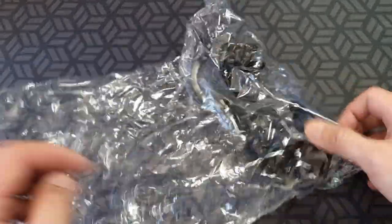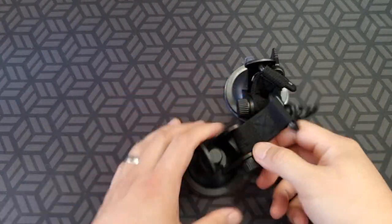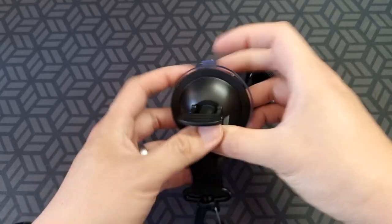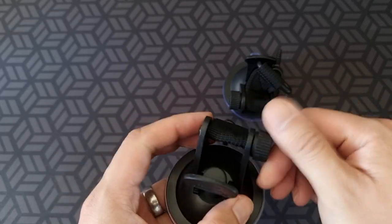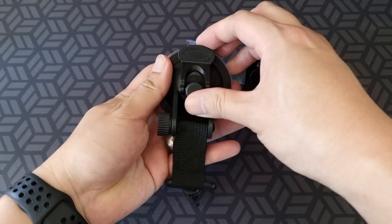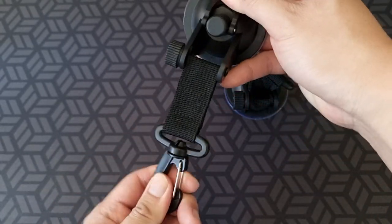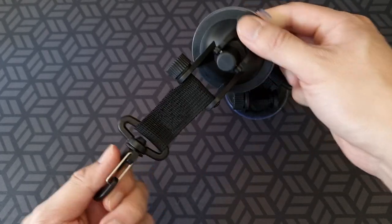Just a quick one. I bought these wall hanging things from Ardixbox. I can tell this is basically one of those cheap dashboard phone holder mounts — they've simply attached a bit of nylon with a hook on it to create a thing that you put onto your wall. So for example, if you're traveling, you put this against the glass and it creates a nice hook, so you can attach your bag, your makeup bag, or anything.